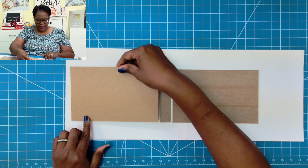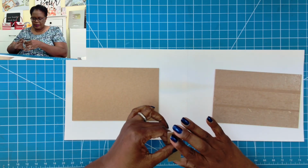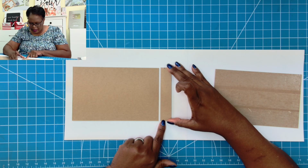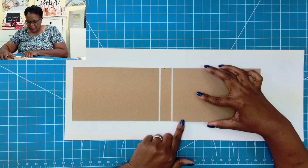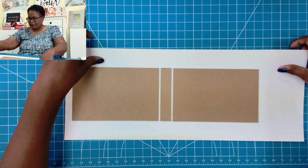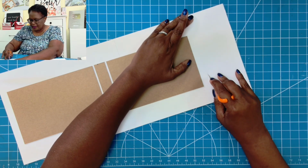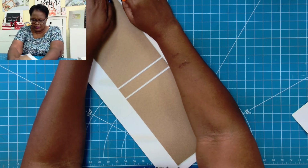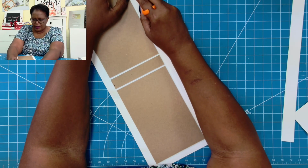So I'm just going to go ahead and take this piece, put it down right there, take this piece, put it down right here with about 1/8 of an inch spacing in between, and then we'll take this piece, put it right here with about 1/8 of an inch spacing in between. Then I'm going to take my finger blade and just remove some of the excess. And we will just cut off this excess as well as this excess.